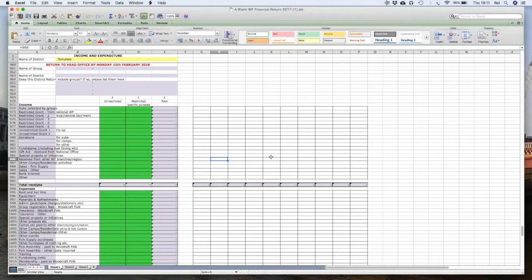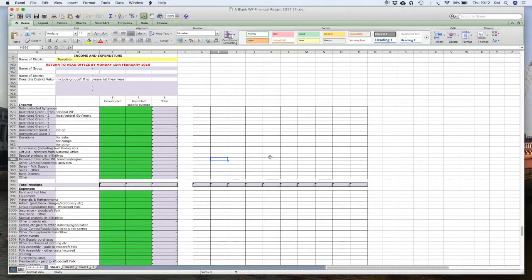Thank you. Yes, just before you go on to another one, that's quite a common event. Is this groups paying money to the district, not necessarily because they've closed, but because they're paying for something like a camp or some other transfer of money? So you follow the same procedure of putting them in as positive or negative if they're received or paid respectively on this same line.